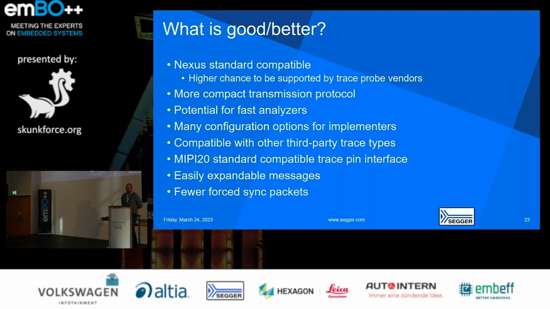It has potential for fast analyzers because, as we saw, we always have this condition of T-code at the start and timestamp at the end. So as soon as I have parsed the T-code, I can hand it off on my host PC to one of the threads, and let that thread handle the analysis while I grab the next message and so on. So there's a good amount of multi-threaded optimization that can be done here.